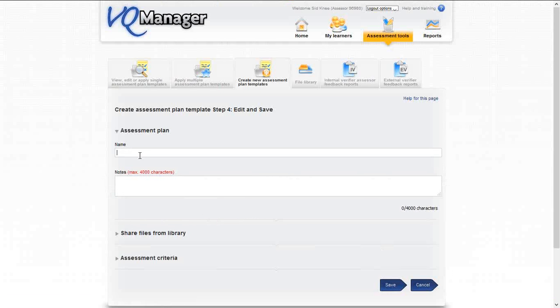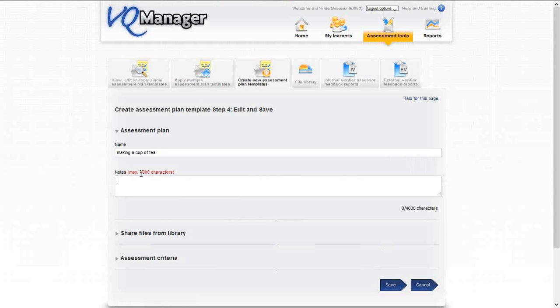and then I give the assessment plan a name. Now it's important to give the assessment plan a generic name because this is a template. So it shouldn't be the name of a learner. Unit 1 might be a little bit too vague, or Unit 204. You may wish to say exactly what that particular task or activity you're doing is. So if we say it's making a cup of tea, that's the name of our plan. So we know without opening our plan what it is, we know the kind of things that our learner is going to do.